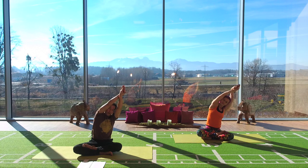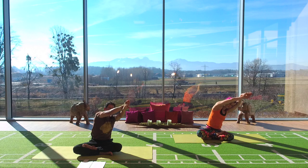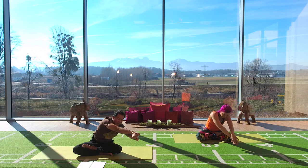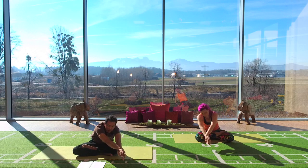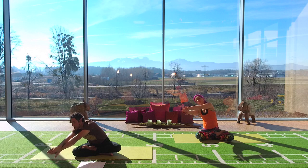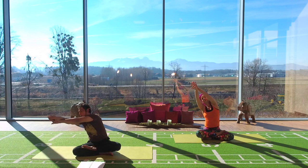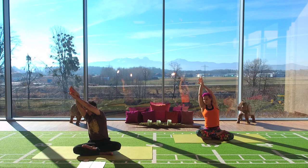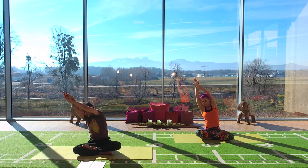Good, let's lower both arms down halfway to shoulder height first. Reach out, lean forward, and make a big arch here. Warming up the spine, the shoulders here. Come all the way back up onto the right side. Press the right hand into the left hand. Get a little bit more space on the left side here.